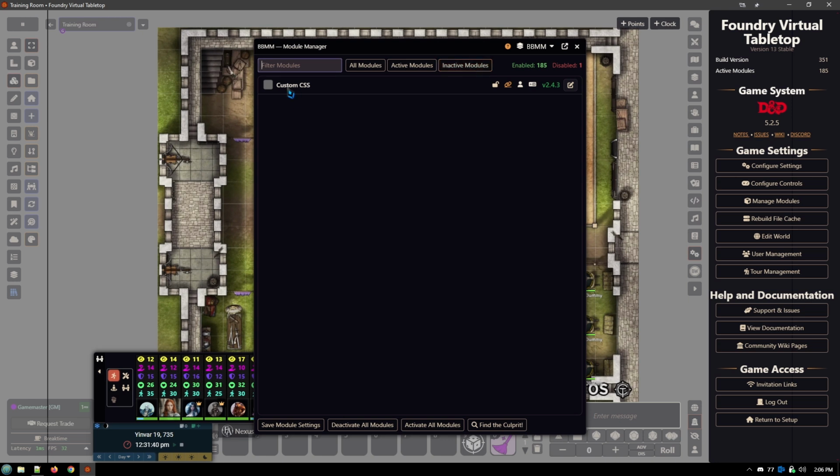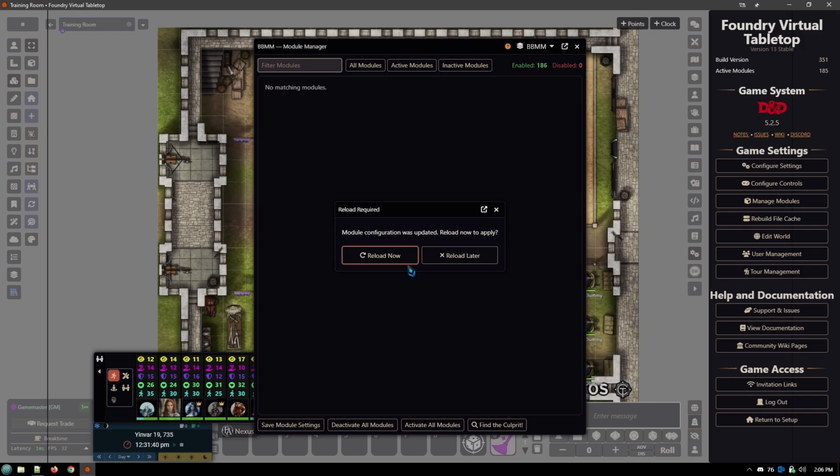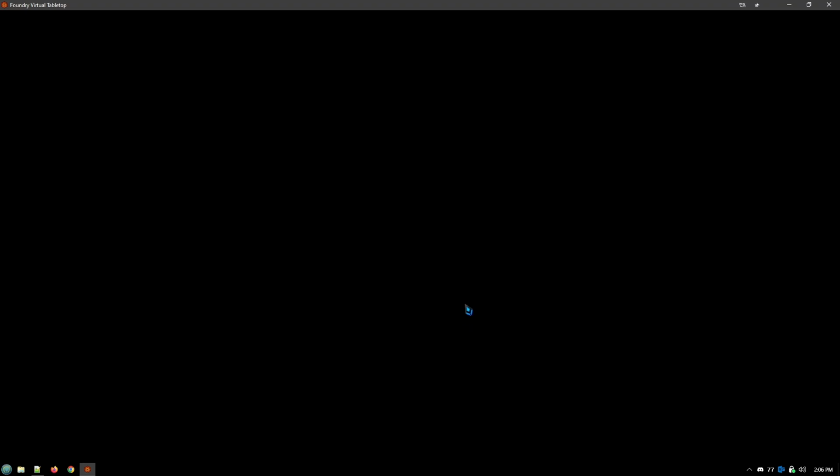So instead, there is a module called Custom CSS, and it's included if you go to your normal install module screen in your setup down here. It is in a list, so just search for Custom CSS. We're going to turn this module on, and I've already got the custom CSS code in, and I've got it tweaked for my layout.